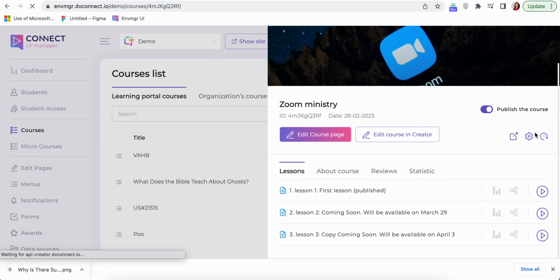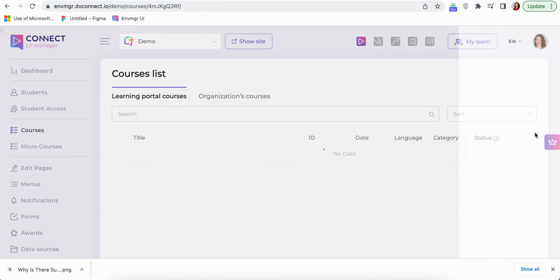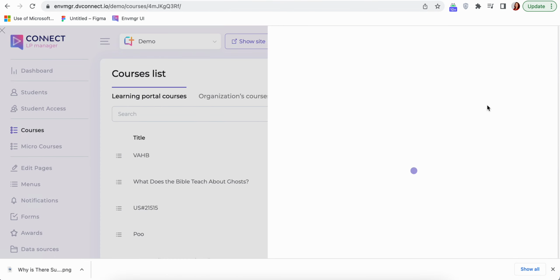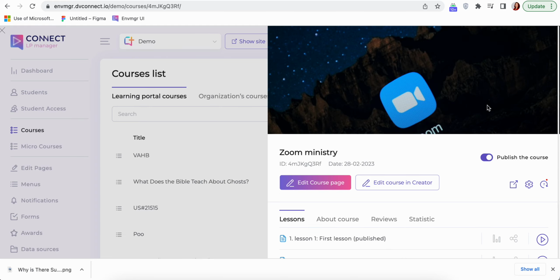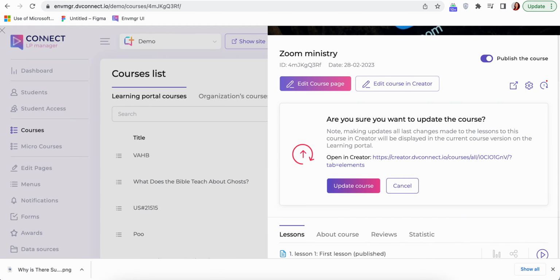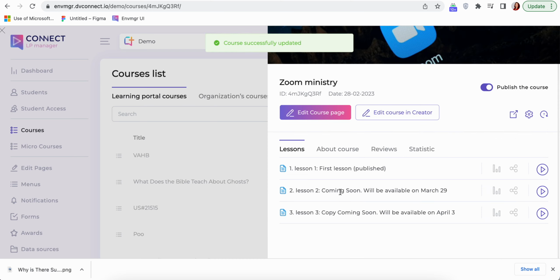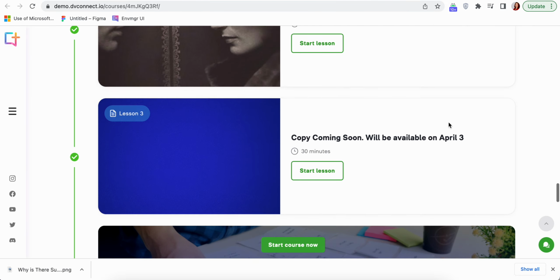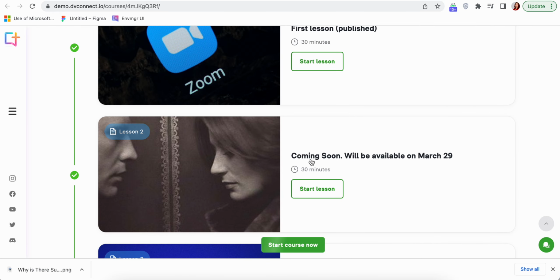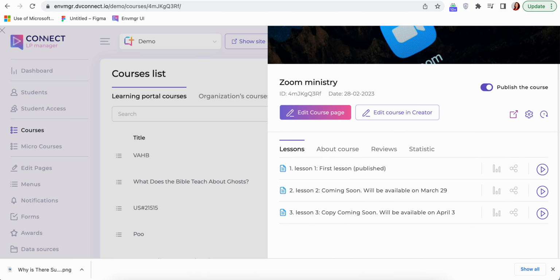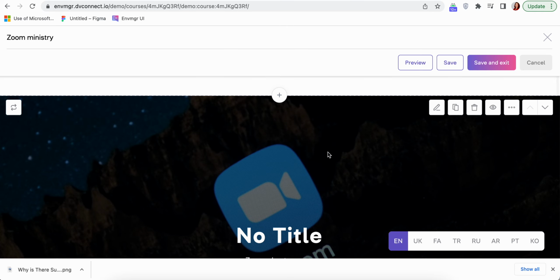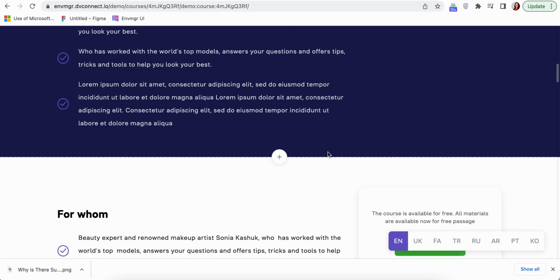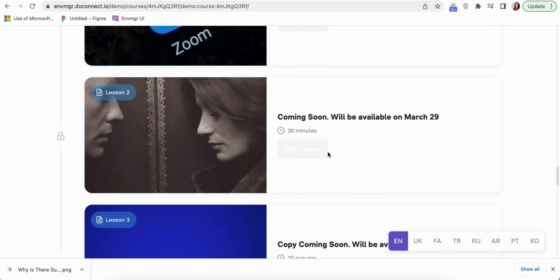And now all we need is update the course on the learning portal, and I'll show you how it can work. Let's update it and go to the course page. So here you'll see that the cover wasn't updated, and you probably remember this issue, and it's still there, and it's not even an issue, it's a feature, as I was told.